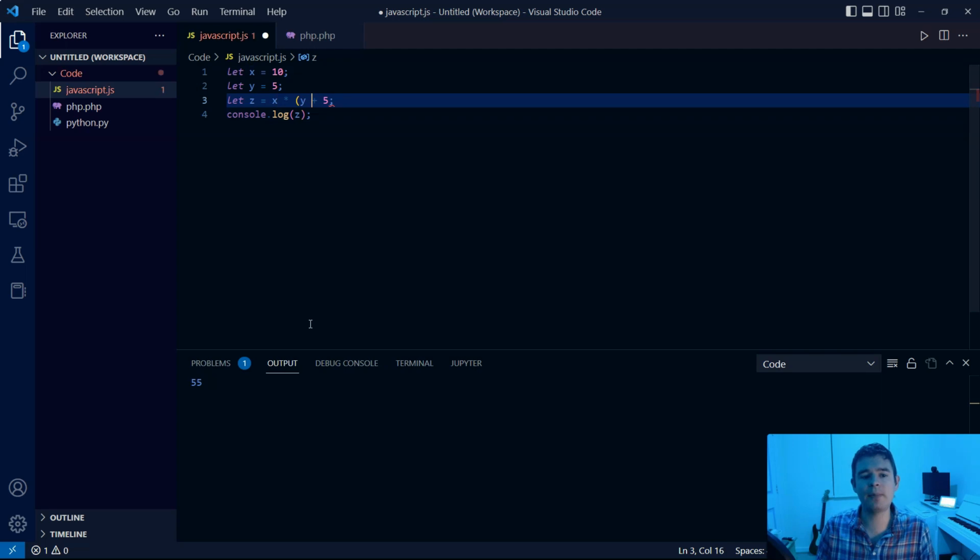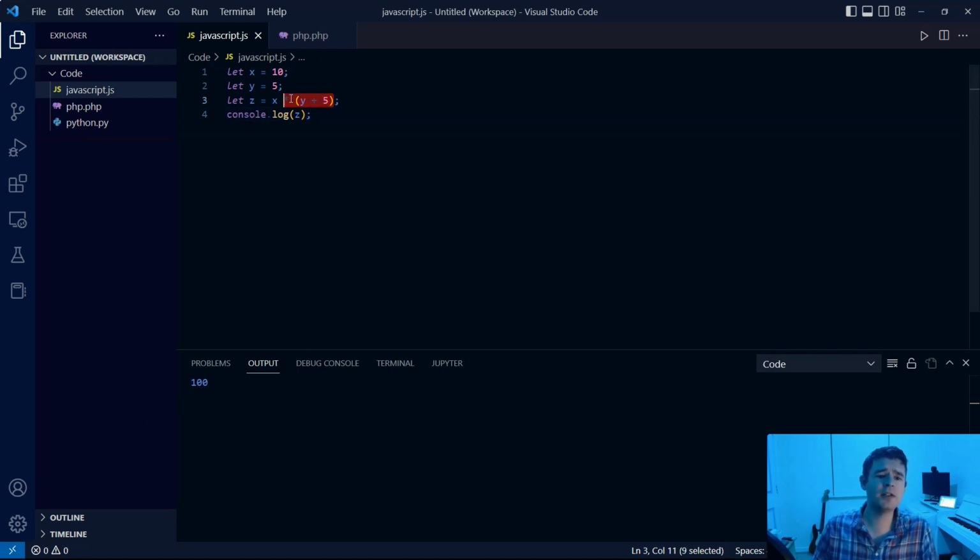Perhaps we want y plus 5 to be run first. So this is now going to change the output of the script, because firstly, y is added to 5 to give us 10. Then afterwards, it will be multiplied by x. So if we run this, we now get 100. We can see a completely different output of this script because we've moved the brackets around. It changes the order of operations. This is something that's going to be true in pretty much every programming language that you write. You could make use of brackets to change the order of these operations.